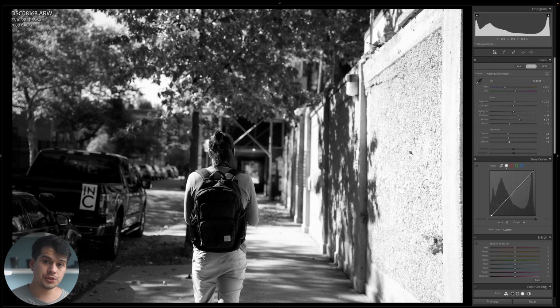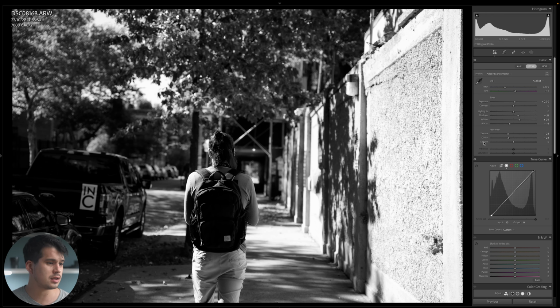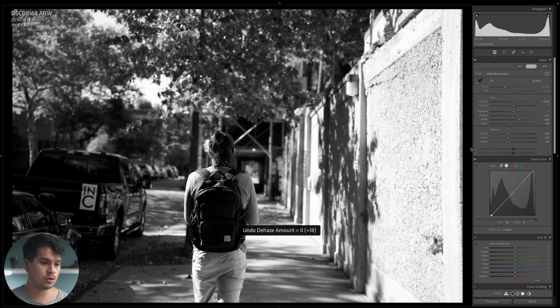So you guys can go with these values, but as you can see, they altered a bit of the exposure and contrast on our image. In particular, the haze, if you deactivate the haze, it highly affects our contrast. So you guys can go with the value that you want over here or not include them at all.